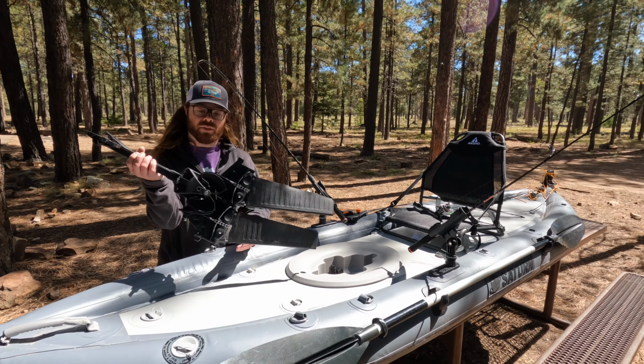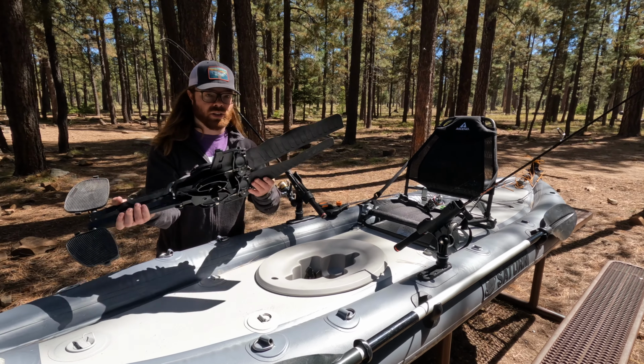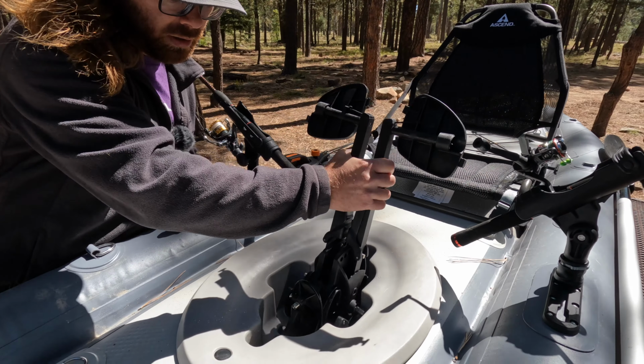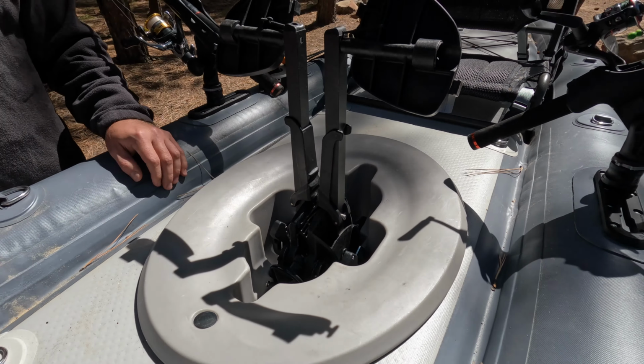So the drive system is very similar to the Hobies. You just got the 2 pedals with the fins on the bottom. You just drop it through the center here, and it just clicks in.